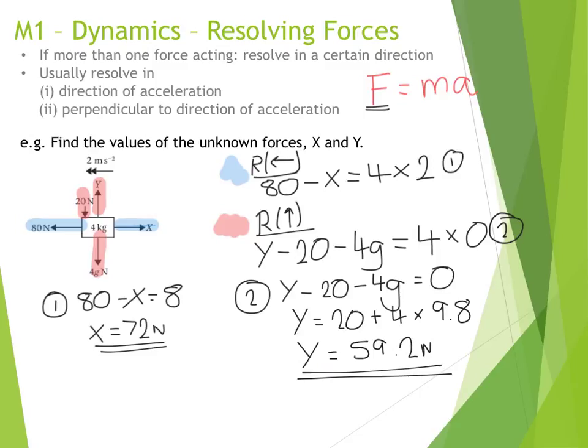Okay, so just to recap the way that I would tackle any of these problems, number 1, I would look for my direction of acceleration and choose a colour to highlight that in. You can pick your favourite colour. Then I'm going to choose a perpendicular direction. I'm going to highlight that in a separate colour. Then I'm going to choose those 2 directions and resolve in them. I'm going to take all the components that are contributing to the force in that direction and set that equal to the mass by the acceleration in that direction, and then do the same for the perpendicular. Then go back to the question and start looking at what am I actually trying to find, which of those 2 equations are going to be useful.